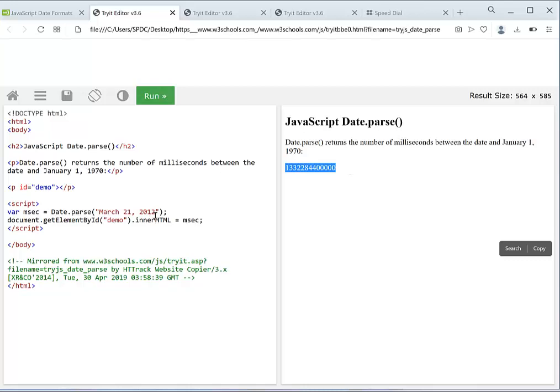A little alteration will give you a different result. For example, if you change the date to 22 and run, you get a different result. If you change March to April and run, you get a different result.